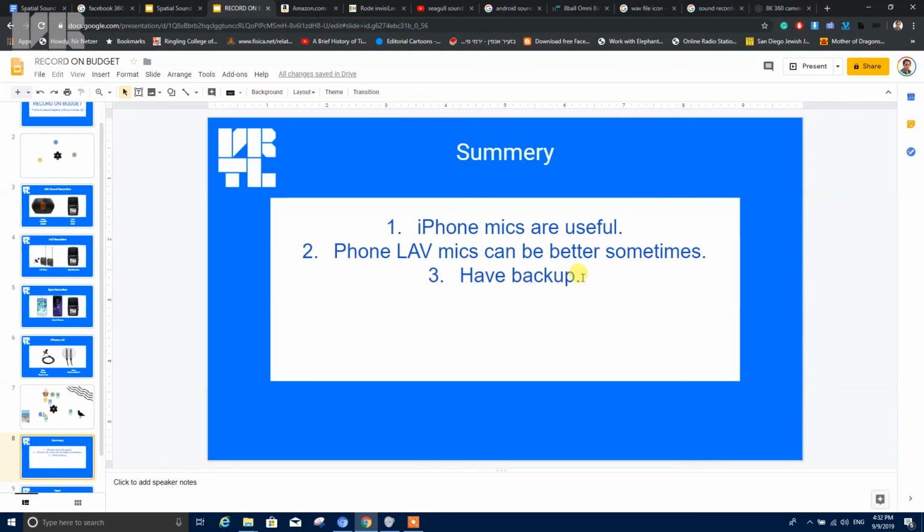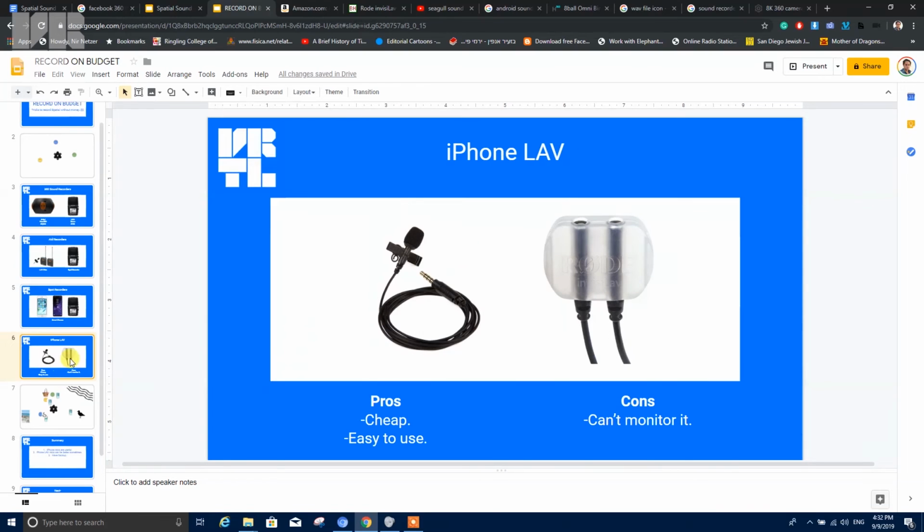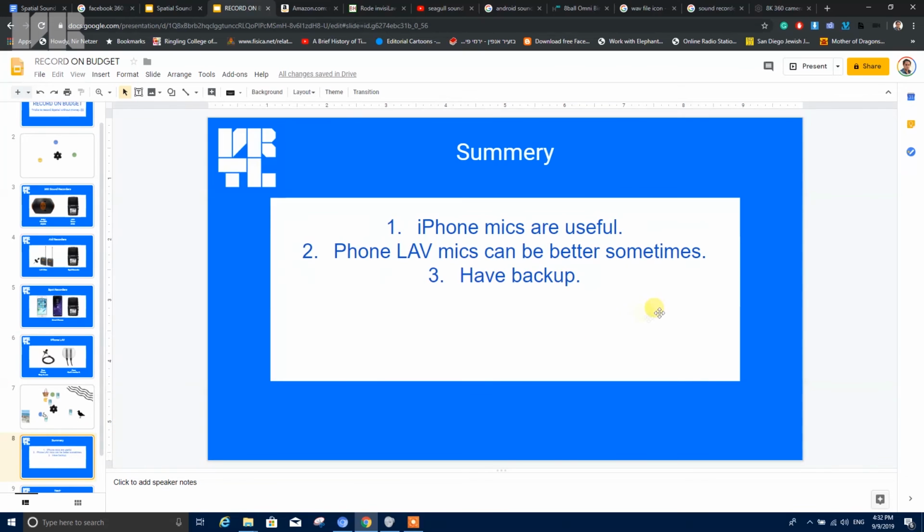Next, phone lavs can sometimes be better than the professional lavs. If you don't have a sound person on the team to deal with all that, or if you don't want to rent them, or deal with batteries. It happened to me on set that we were next to a radio station and we couldn't record any of the audio because there was so much interference from the neighbors, so the mics didn't work. So sometimes those phones are a great solution to have.